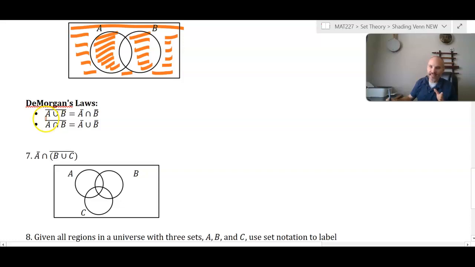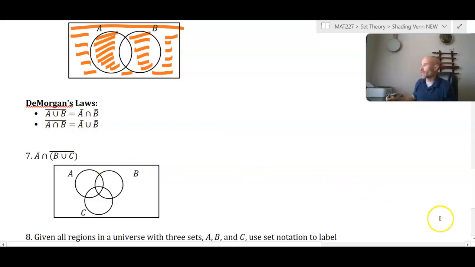It is not the case where I am in art or biology. Well, that means that I'm not in art and I'm not in biology. I'm not in one or the other. Simple as that. Here I'm saying (A intersect B) complement. I'm saying I am not in both art and biology. Well, that means I'm not in one or I'm not in the other. But I'm not in neither of them, I'm just not in both of them. And so I think those are pretty intuitive properties as well.